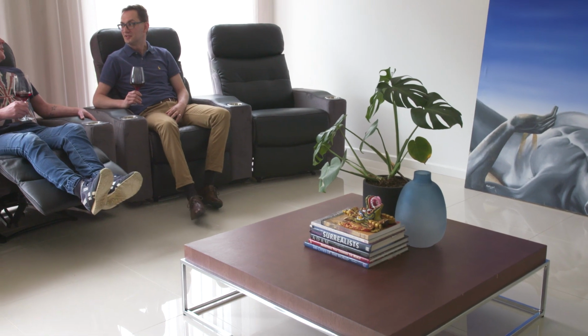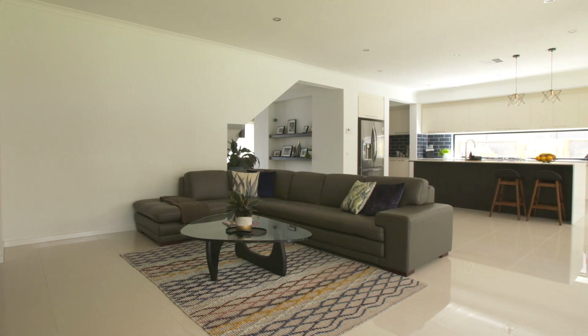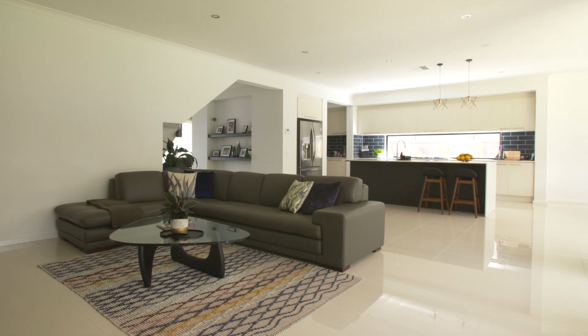I guess we were going for a really modern, clean feel. We wanted open spaces, clean lines, inbuilt furniture, and some nice design elements that could be changed over time. And also just the design of Franklin as it is, it gives you that luxury feeling. So putting a few feature walls and the furniture, how we've styled it, certainly brings out that luxury as well that we wanted to get in the house.